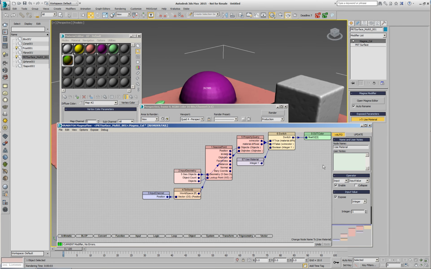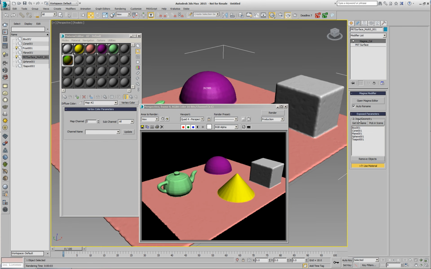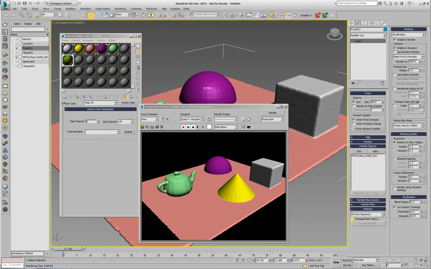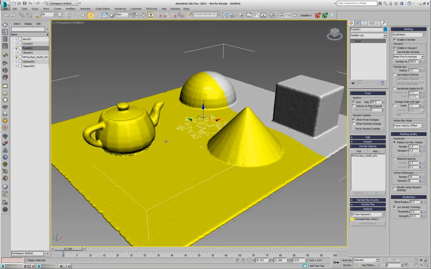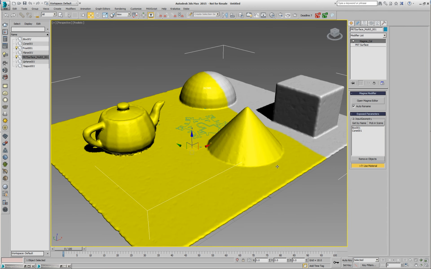You can save this one as a preset and load, and all you have to do is pretty much replace these objects, so you can expose them also, and now you have a nice setup with objects to scan and the material to use. Since we're using nearest point, if we don't use all the objects that are there, the closest point in some of these cases will be a faraway object, but it will always find some point. So you're going to see now that the points are being colored according to what is closer, the box or the teapot, because those are all the objects that we have currently on the list. Actually, the cone is the yellow one, and the box.